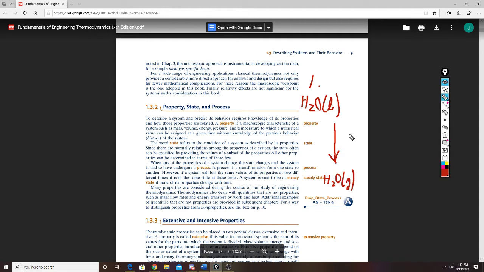It means that something had to have happened to get it to be gaseous, right? And that something is most likely we added some heat into the system. Q in this book is usually represented as heat. Would you agree that if we have liquid water and it's now gas, some heat had to be put in? And so this right here would be called a process. From states 1 to 2, there was a process that took place there, okay?